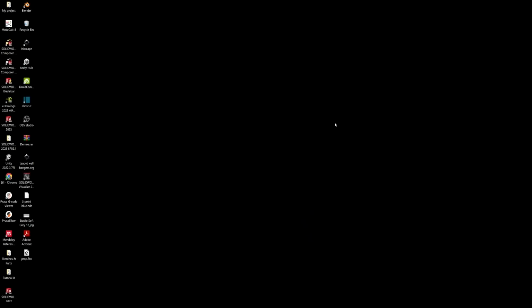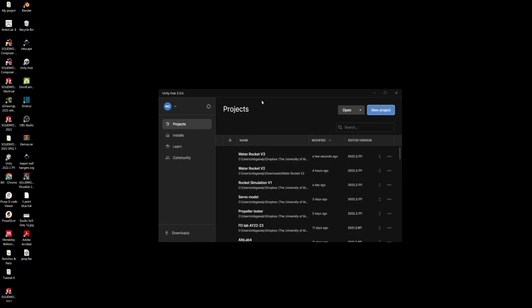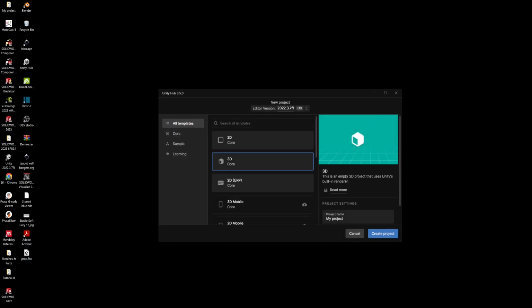So to start off with, we need to create a new Unity project, and we're going to do that by going to the Unity Hub application, which you should have installed as part of the general Unity installation. From here, we're going to click on New Project. The things I'm going to check are which Unity editor version it's on. I've got a reasonable latest version of Unity, so a 2022. The exact numbers don't matter particularly, but you want a version that's at least 2022. The defaults here are fine. It's going to be a 3D project.